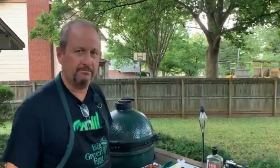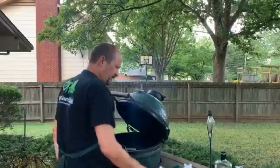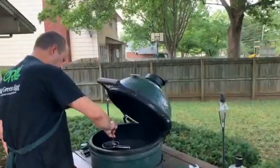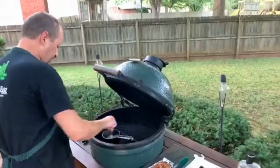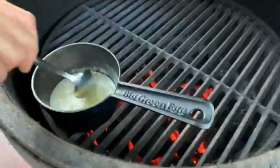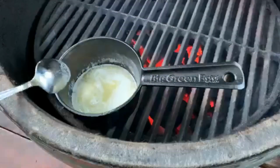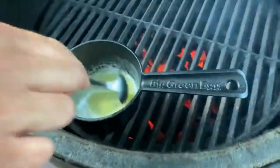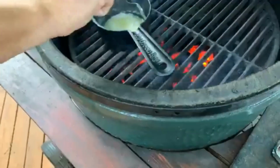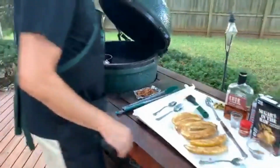Not sure that I can remember from probably 10, 15 years ago since the last time that we actually did this. All right, we're almost there on our butter. You can see the grill's still hot. A lot of times, years ago, I would do this recipe after we had steaks or chicken breasts that you're grilling direct at a high temp in that 400 to 500 degree range. All right, our butter is melted. Because then you just keep the grill hot. You go inside and eat, or you eat outside, and then when you're ready to go, good to go.